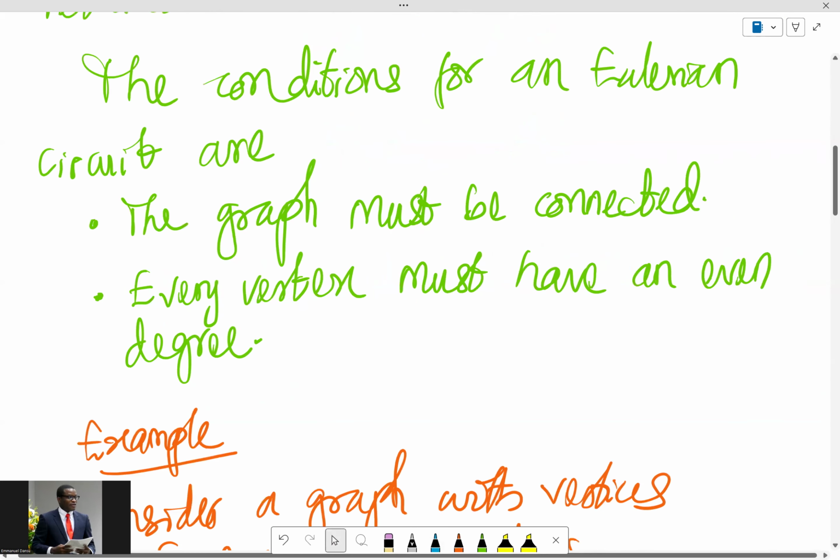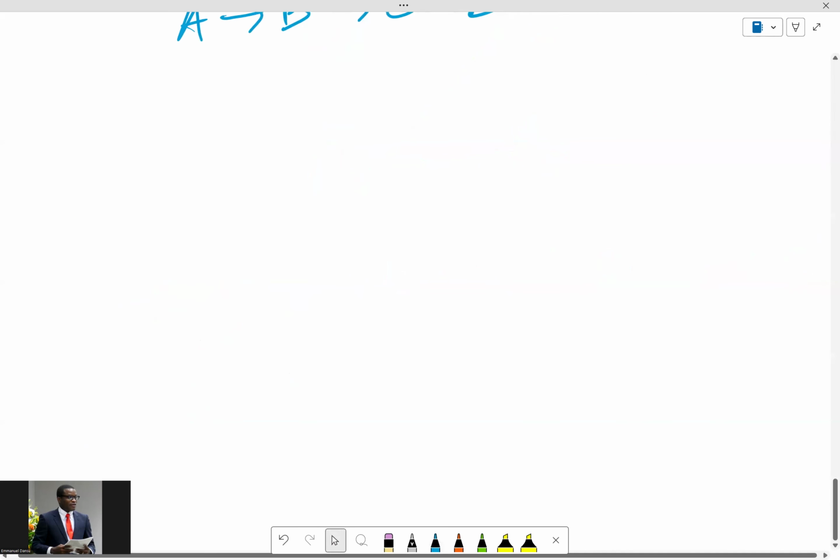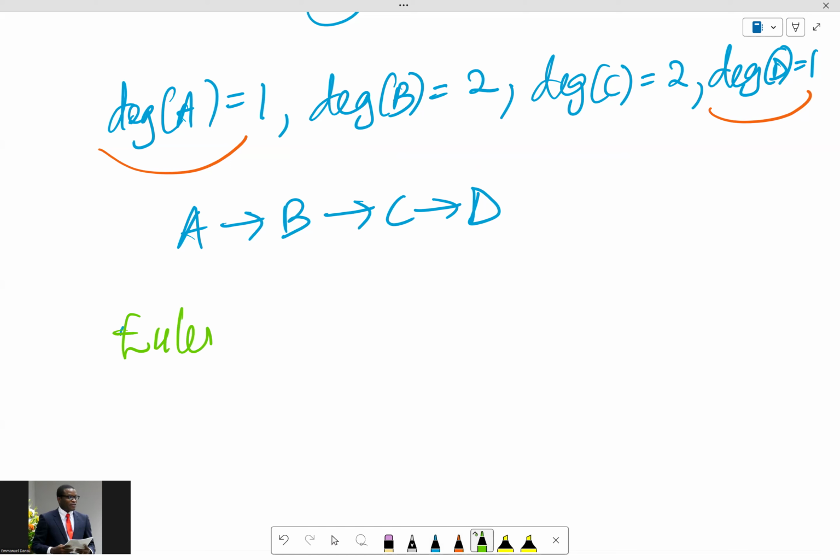I'll just list them and talk about them one after the other. But before we even go into this, I think there's something like an Euler theorem. I think it's important to emphasize that first. So let's talk about Euler's theorem proper. Euler's theorem, that's the key thing, in fact.